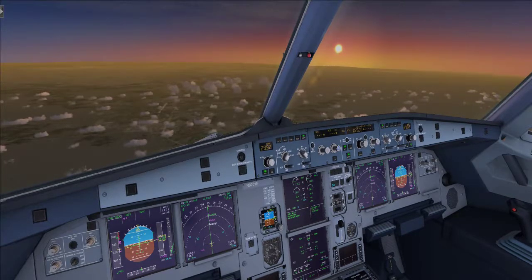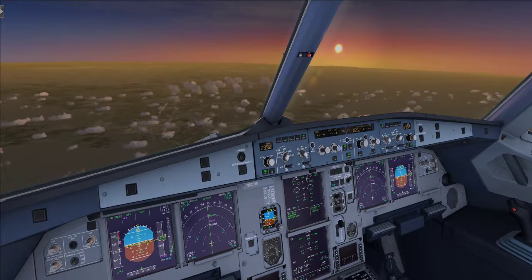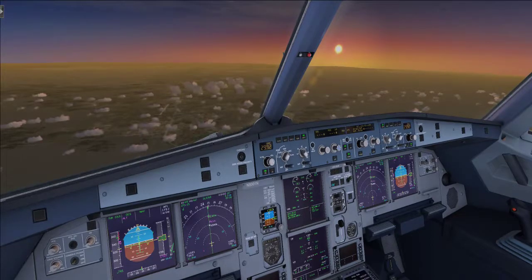Current altitude is 24 flat and decreasing steadily. Current time 0109 Zulu.